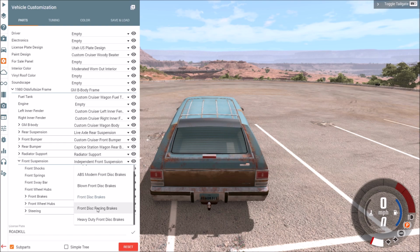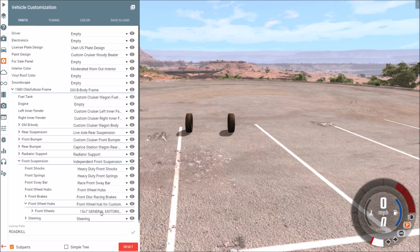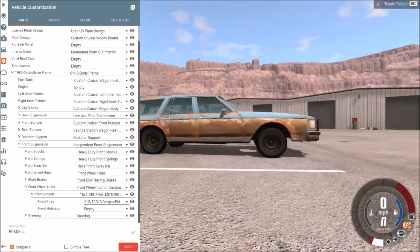Front disc racing brakes. I could put ABS brakes in it, but I don't think I'm going to. I would like to do it one day, though. Let's put the black wall tires on. There we go.